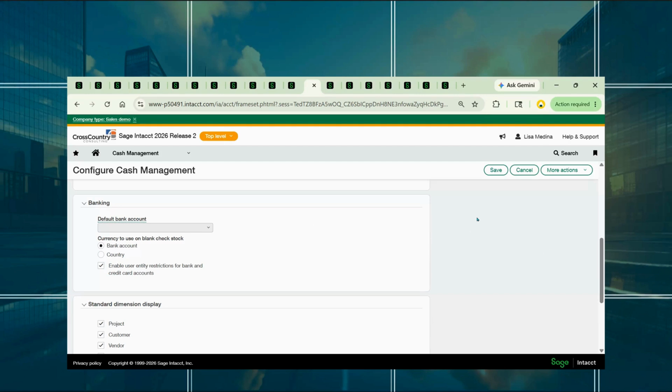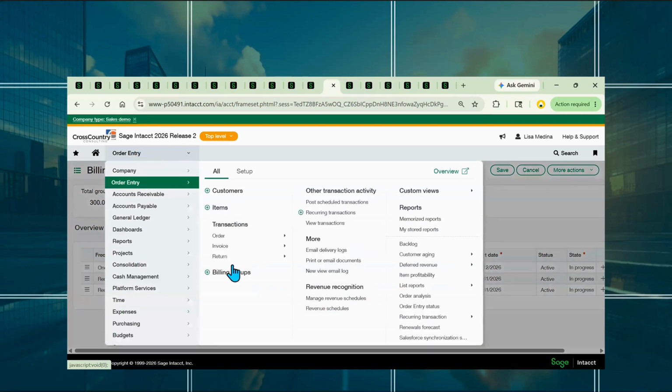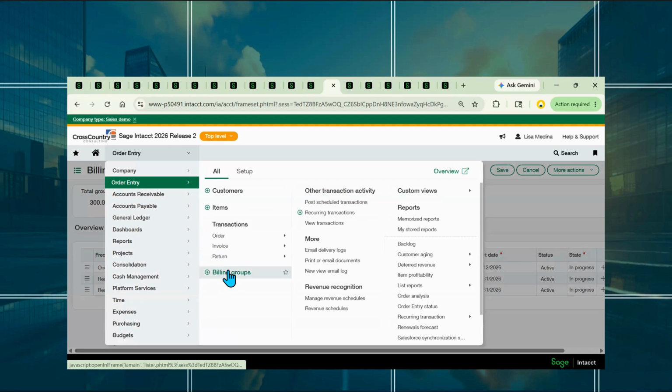For order entry, in release one, in R1, they came out with the billing groups. So under order entry, billing groups, it used to be under the setup menu, but now it moved over to the all menu. This was the feature where you can manage multiple client billings at once who have similar things.